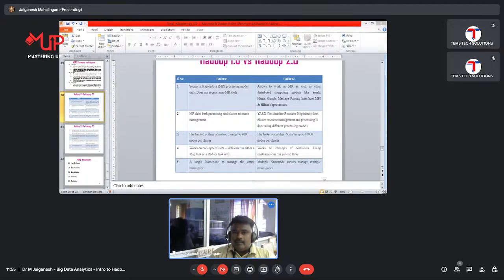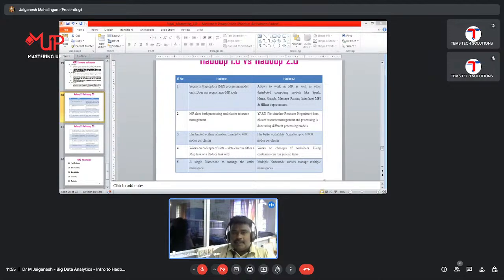Here, Hadoop 2 is able to support MapReduce and plenty of Apache frameworks, like Spark, Giraph, MPI. So a lot of tools are there. MapReduce handles both processing and cluster resource management. Here in 2.0, they have introduced a resource negotiator, Yet Another Resource Negotiator.